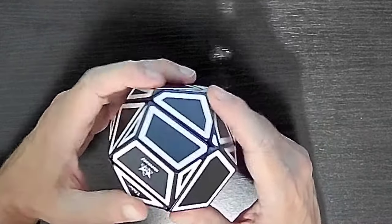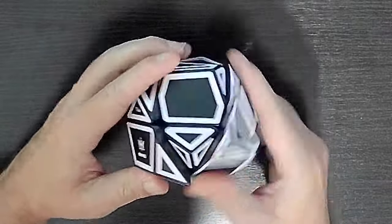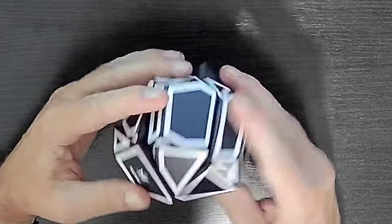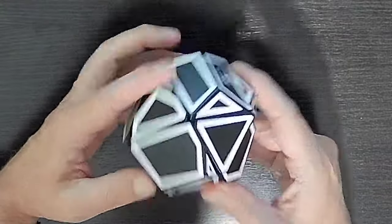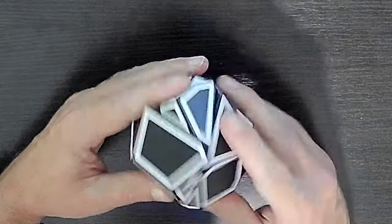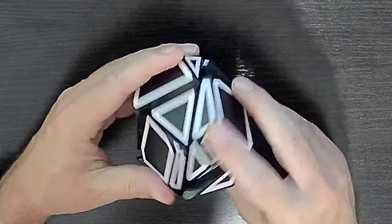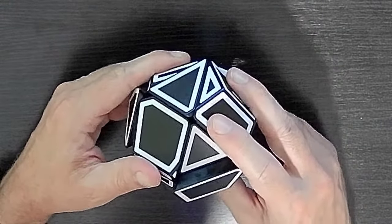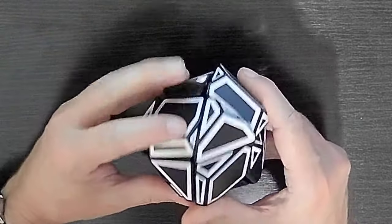So, like I say, I'll just go ahead and start scrambling this thing up and say a few words about it. There are only 14 pieces on this puzzle. Compare that to the standard 3x3x3 Rubik's Cube, that's got 26 pieces, and really 20 pieces, if you consider that the centers can't move and don't even count. So your standard Rubik's Cube has 20 pieces, and this only has 14.